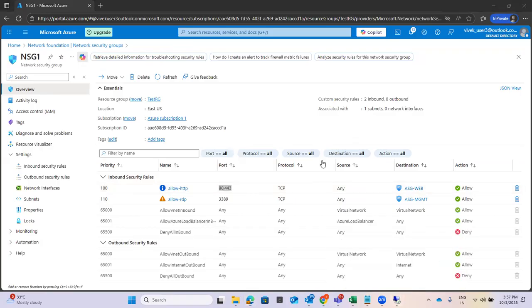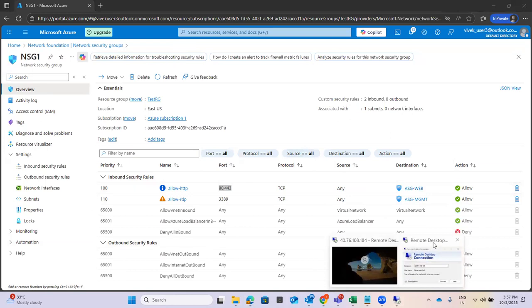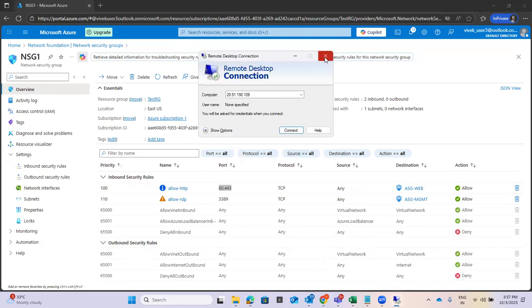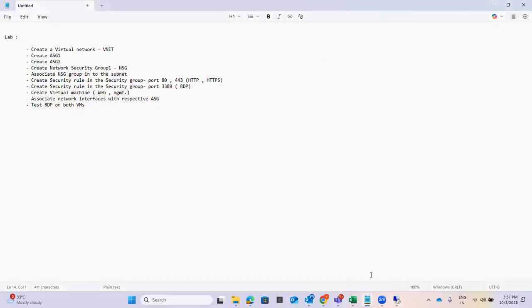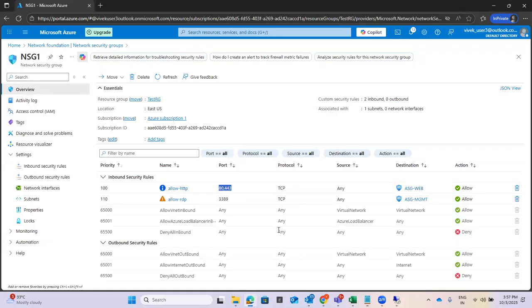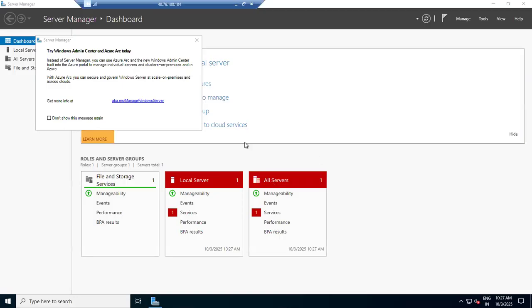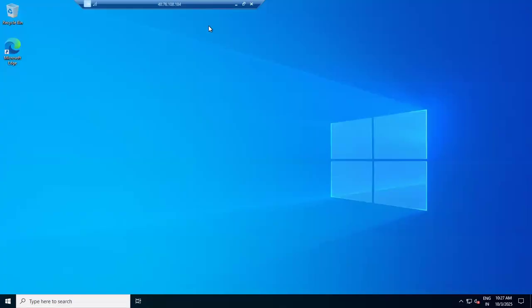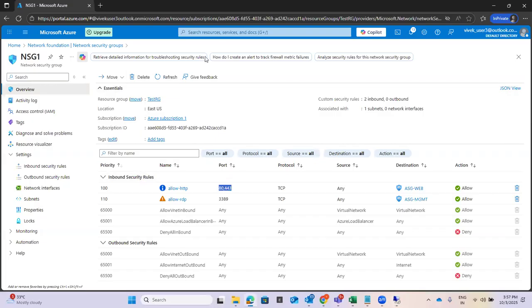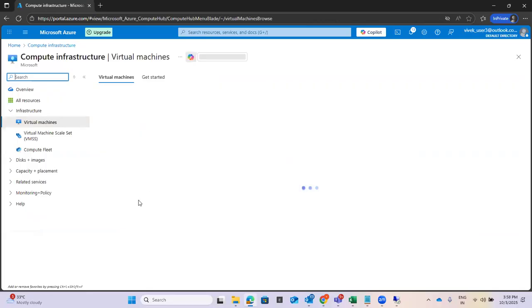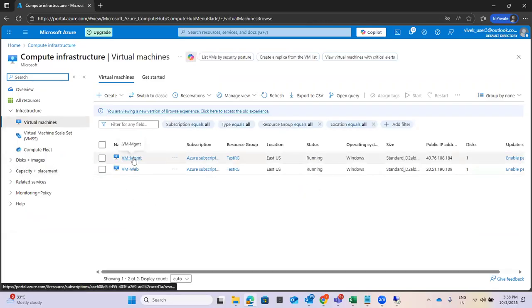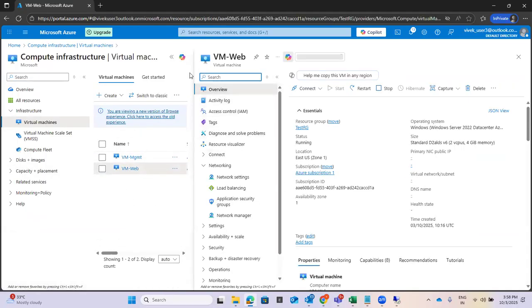Okay. Now you got the point of how the network filter is working here. It is not allowing access publicly, but I am able to RDP from this machine. How can I log in? I can log in via the private IP address. Go to the virtual machine, VM web. Just see this.